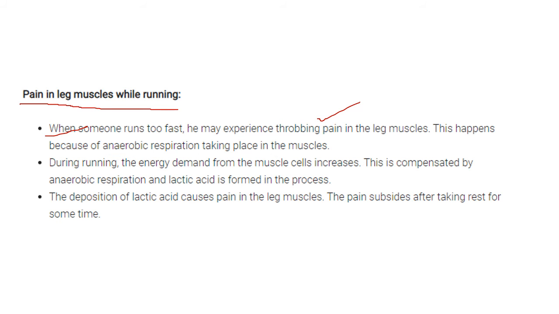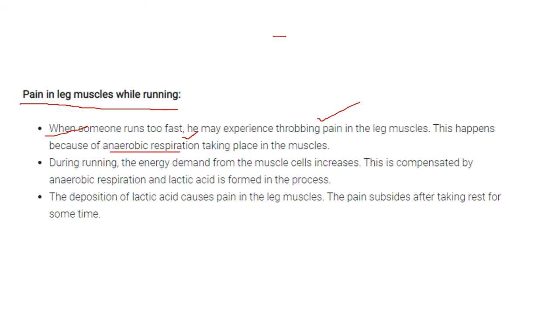Anaerobic respiration means when you are running, so that means when you are running you need more amount of oxygen. Okay, because your muscle cells and all the parts of your body are working very fast. So when you have very fast physical work, what happens? There might be lack of oxygen. Oxygen is there, but there might be a little lack of oxygen over there. So because of that, there is the anaerobic respiration taking place.